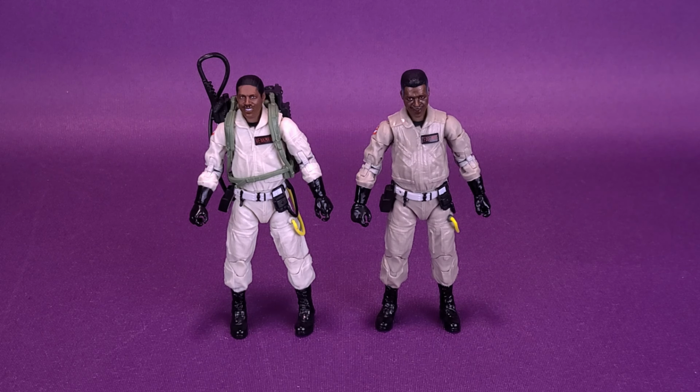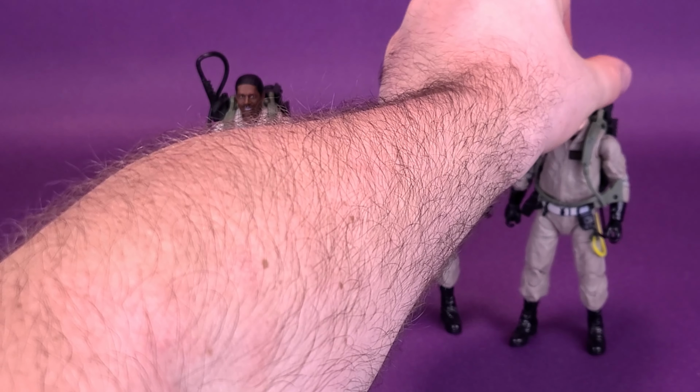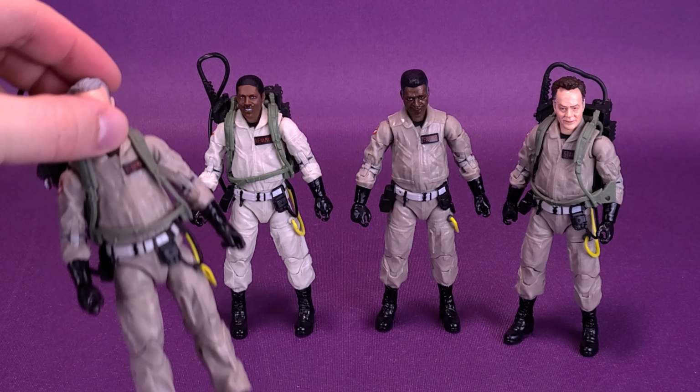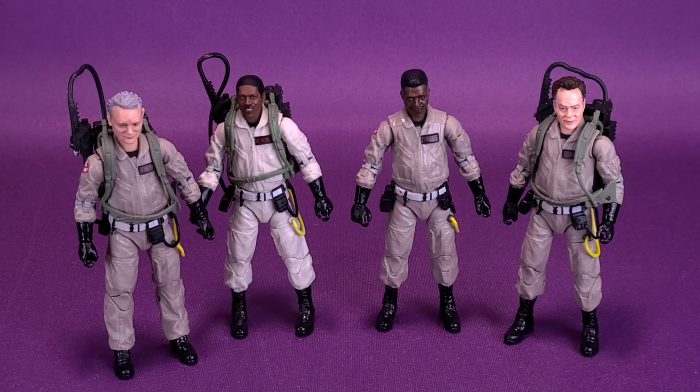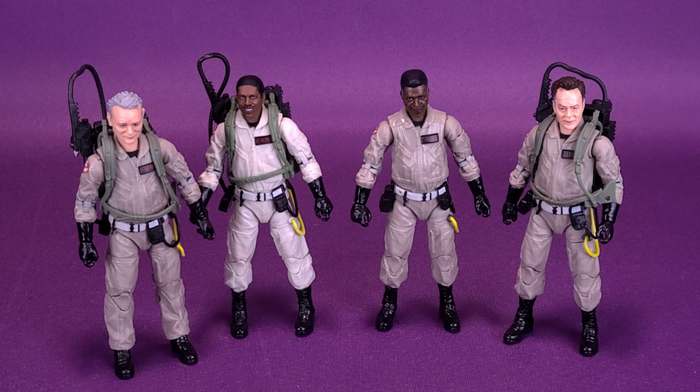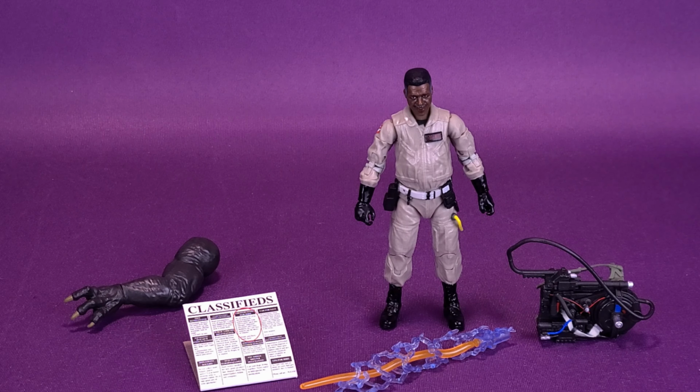Other comparisons we can also make is bring in some of the older Ghostbusters that we looked at from this wave, covering it with my hairy arm. There he is, Ray Stance, and there he is, Peter Venkman. Now, these three, of course, all work well together because they've all got the darker color beige jumpsuits, where Winston Zeddmore from the original wave, you can see, had a much lighter, paler-looking jumpsuit by comparison.